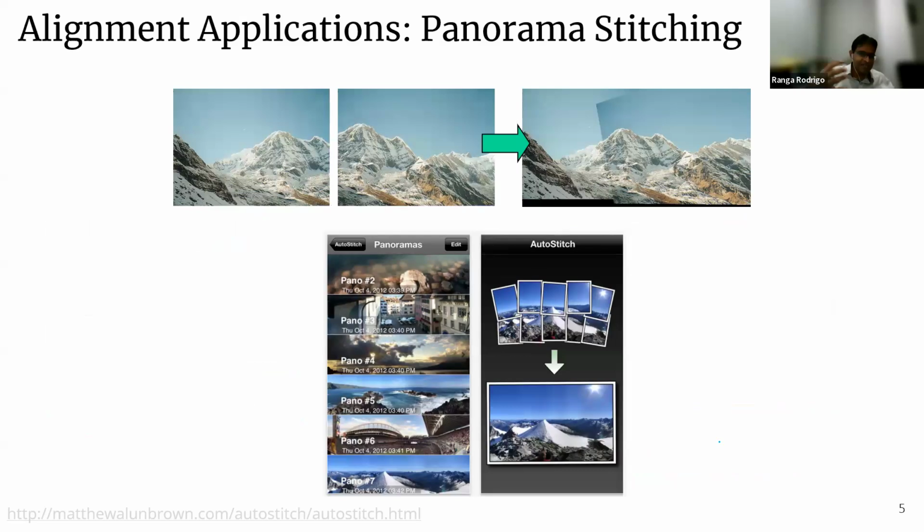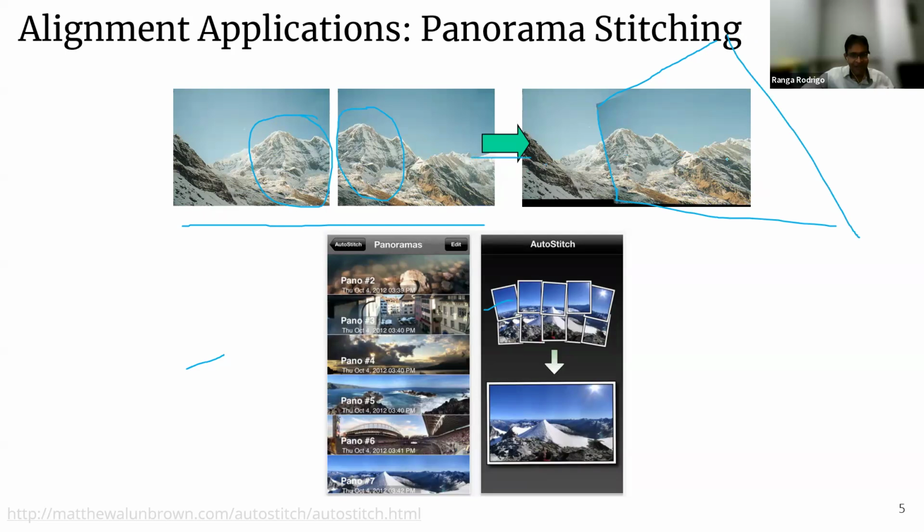Okay. So one application is this so-called panorama stitching. I think in the phones also some form of this panorama stitching is there, not very extravagant. So you have two images of the same scene. The parts of the mountain are in both the scenes. That means some part of the scene is in both the scenes. So what you do is this so-called alignment, and then you can overlap one image with the other, and then you can have a larger span of the scene in that one image. So auto stitch and all sorts of things are there. In phones also these things are there, and so on.